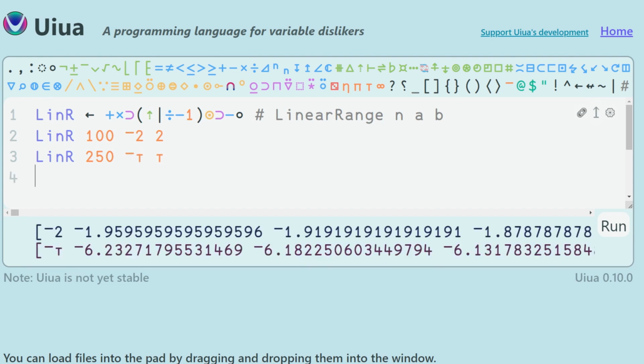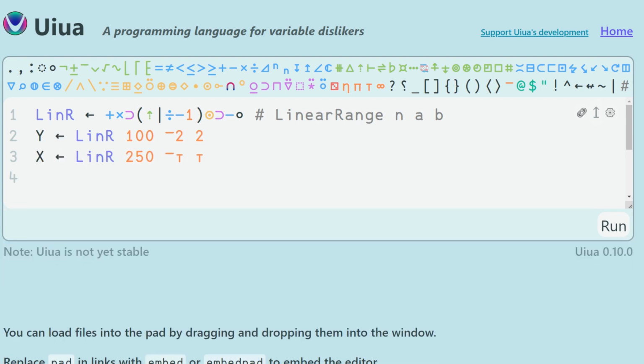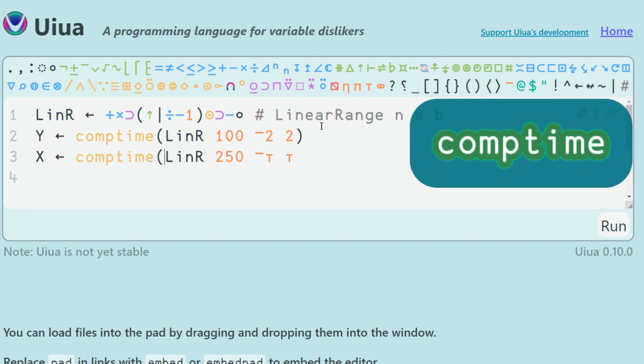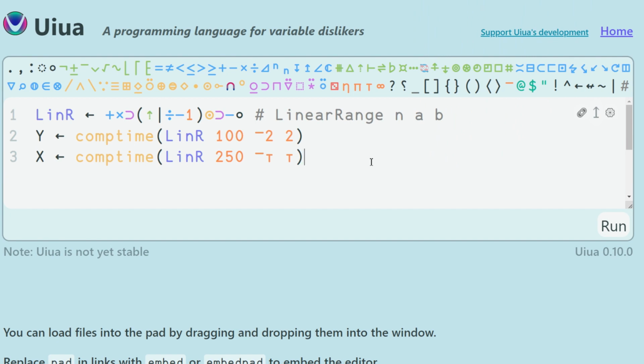and plus tau. Since we are providing all the parameters up front, it makes sense to turn this function to a compile time constant. This way, we make sure that even if we use them multiple times, they are only ever calculated just once. So this is an optimization technique. And this comptime modifier does not have a glyph either, so the formatter just leaves the full name there.